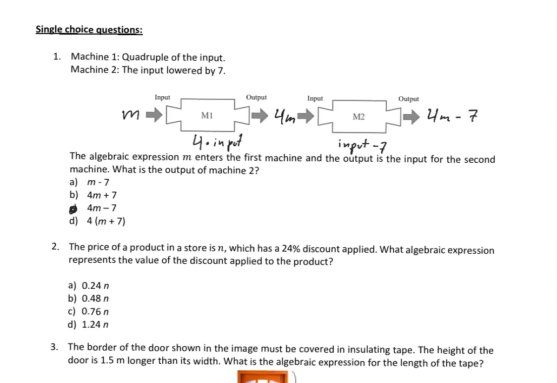The price of a product in a store is N. All right? The price is N. But we are going to apply a 20% discount. There are many questions that could be asked with that setup, all right? So you have to be very careful about the question that actually is there. What algebraic expression represents the value of the discount applied to the product?